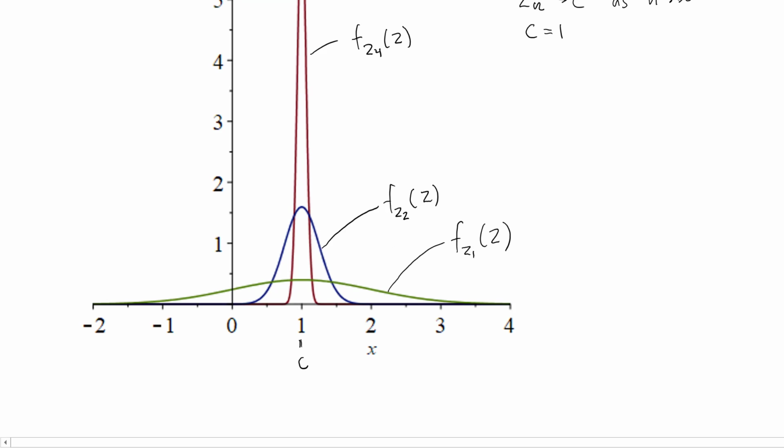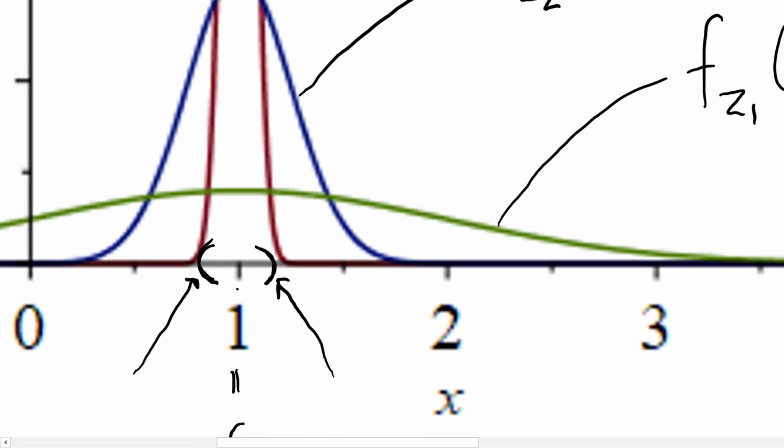This is my c in my example, so I want to create a small open interval around my c. To do that, I pick a small number epsilon, which is greater than 0, and I create the interval c minus epsilon, that's this point here, to c plus epsilon, that's this point here.